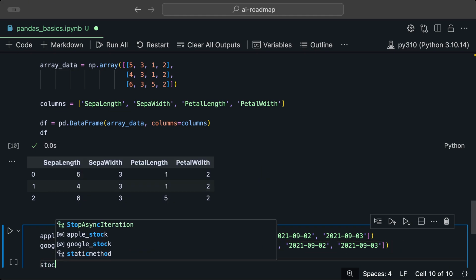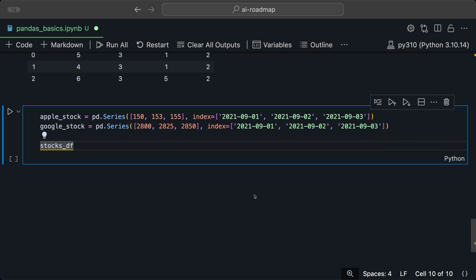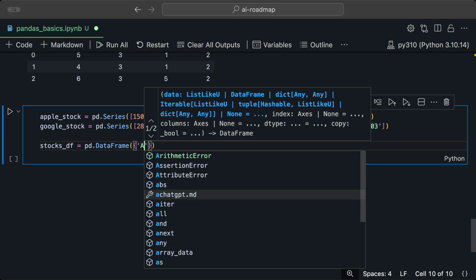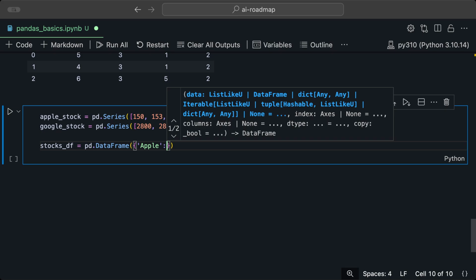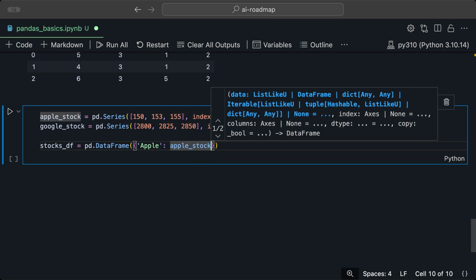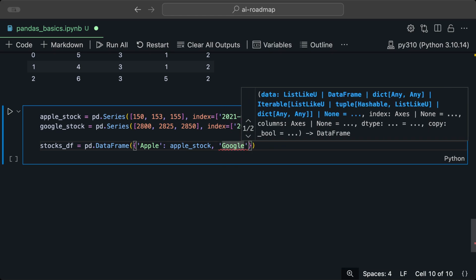And then now we could create our stocks data frame. And again, pd.DataFrame. And here we're going to use a dictionary, basically, where the Apple key will have the Apple stock, and the Google key will have Google stock.